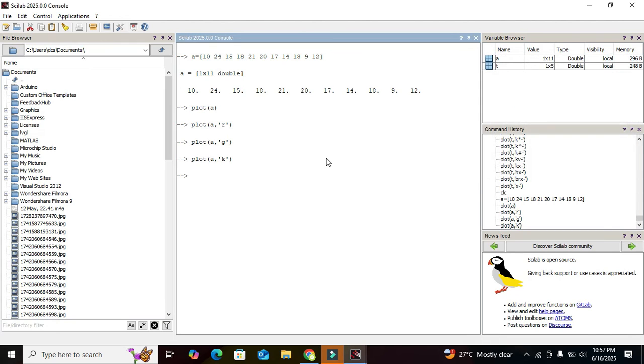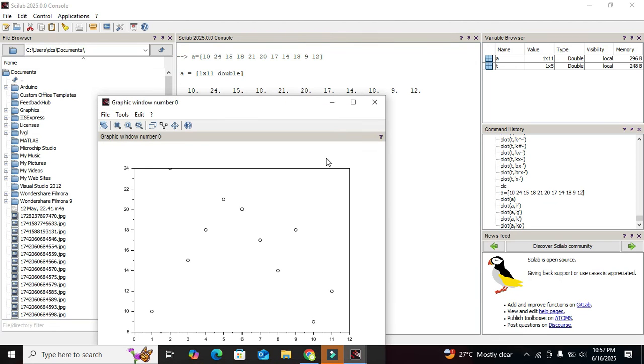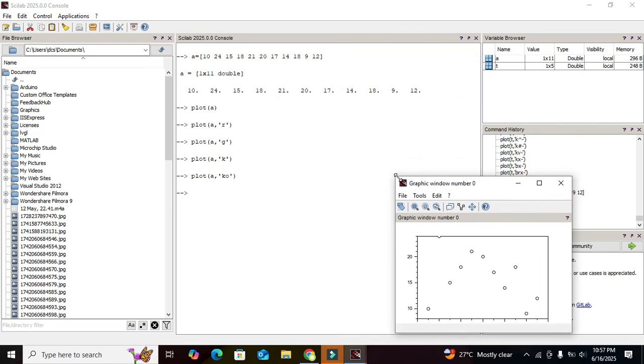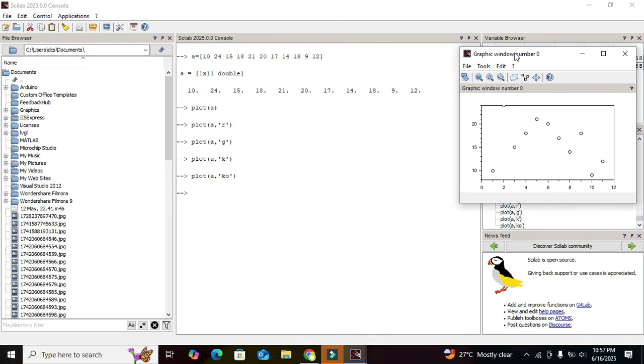Now if we want to change the graph type, like if we want to plot our points with small circles, then we write ko, where k represents black and o represents round figures. We press enter, and now we can see this is our graph, but obviously these points are not connected.